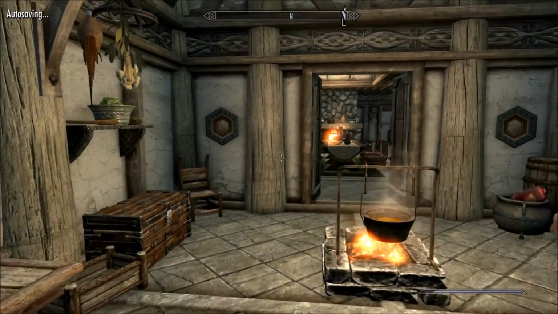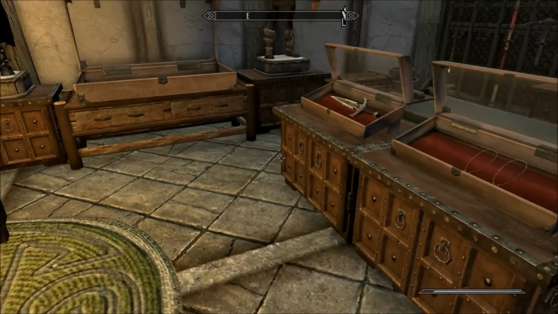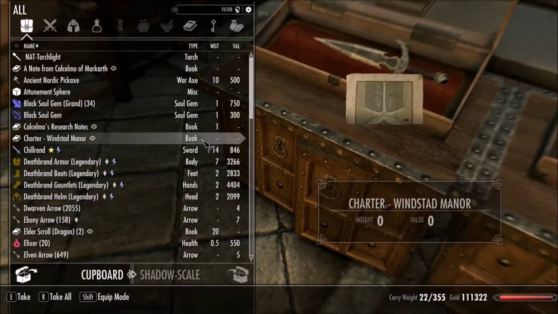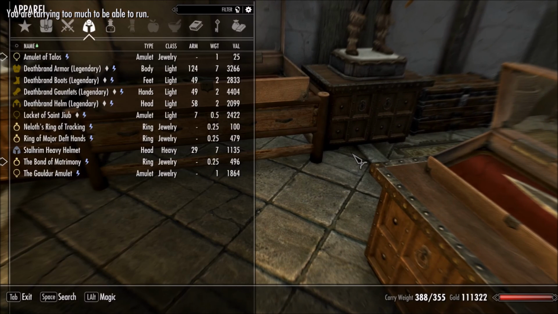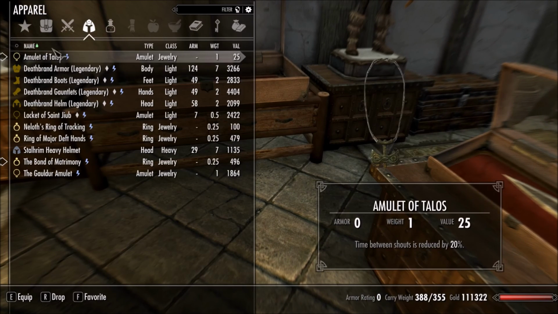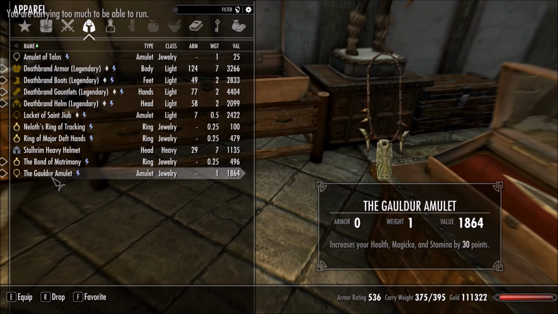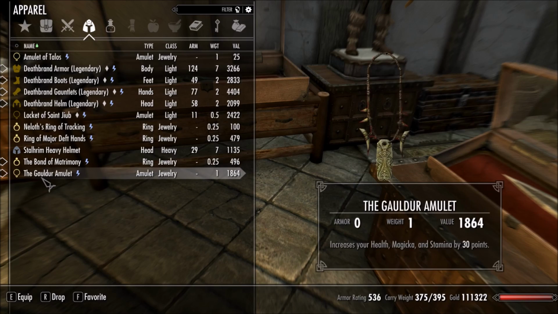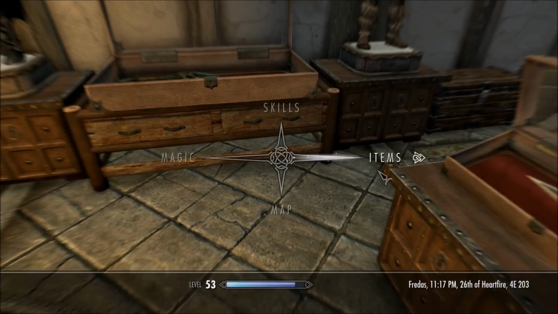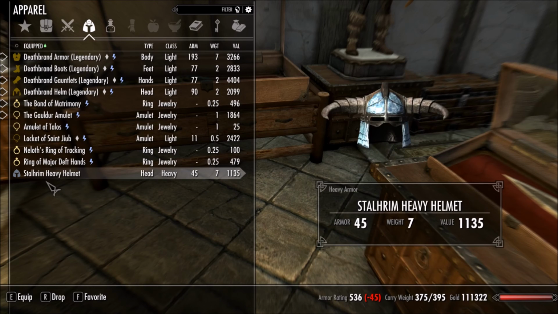Okay, there we go. Alright, so let's get all of our crud back. And take all. Thank you. Yeah, I'm carrying too much to run. What the heck? Why can I not get both of them? Oh, didn't mean to do that.